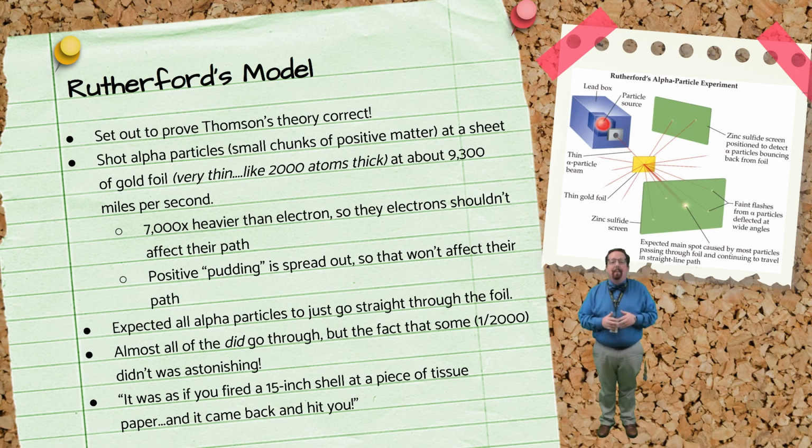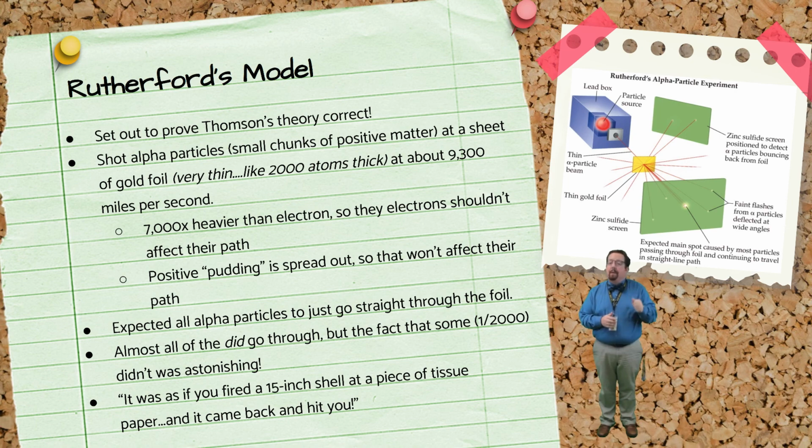So to set this up, he put some alpha-emitting radioactive particles in a lead box, with a small hole in it pointed towards a sheet of gold foil. Surrounding this box was a screen of glass coated in zinc sulfide, which lights up when hit with alpha particles. Here's where it truly gets amazing.